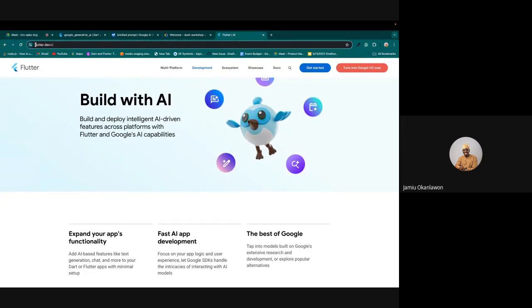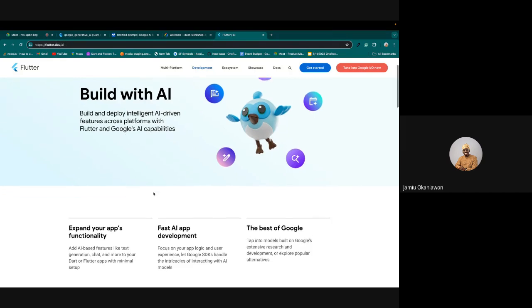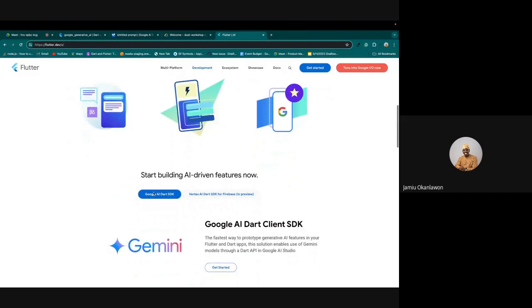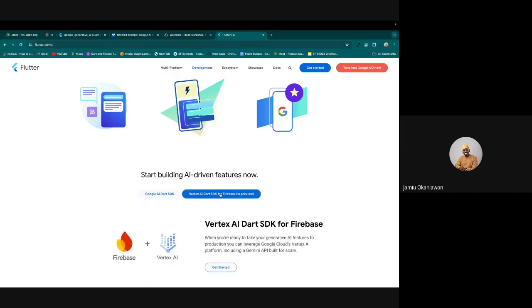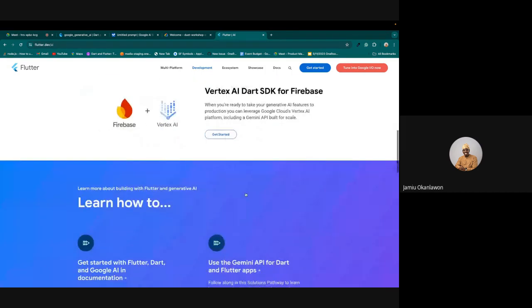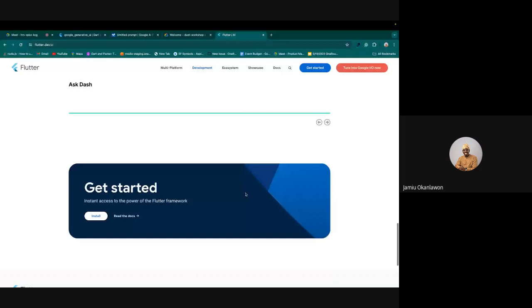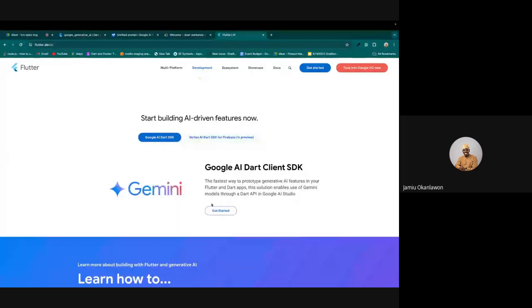So we have this called flutter.dev/AI, which is a new page created by the Flutter team for you to learn about their offerings on generative AI. They have the Google AI Dart SDK, which we just used, and they have the Vertex AI SDK for Firebase, which is in preview, but you can always try it out. There is something I want to quickly show you.